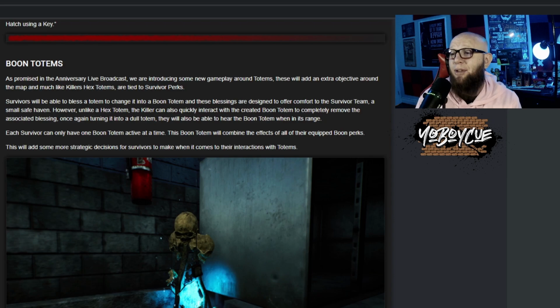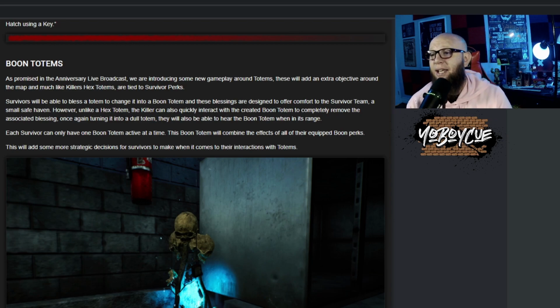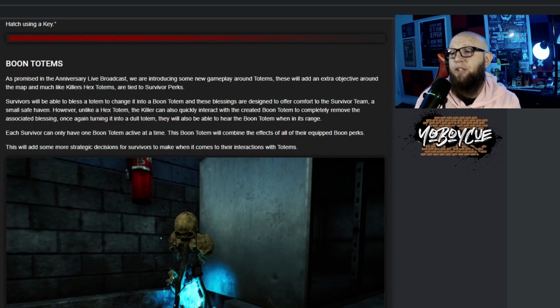So as promised, at the anniversary live broadcast, we are introducing some new gameplay around totems. These will add an extra objective around the map, much like Killer's Hex Totems. They're tied to survivor perks. So I'm interested to see something here. Survivors will be able to bless a totem to change it to a Boon Totem. And these blessings are designed to offer comfort to the survivor team, a small safe haven.